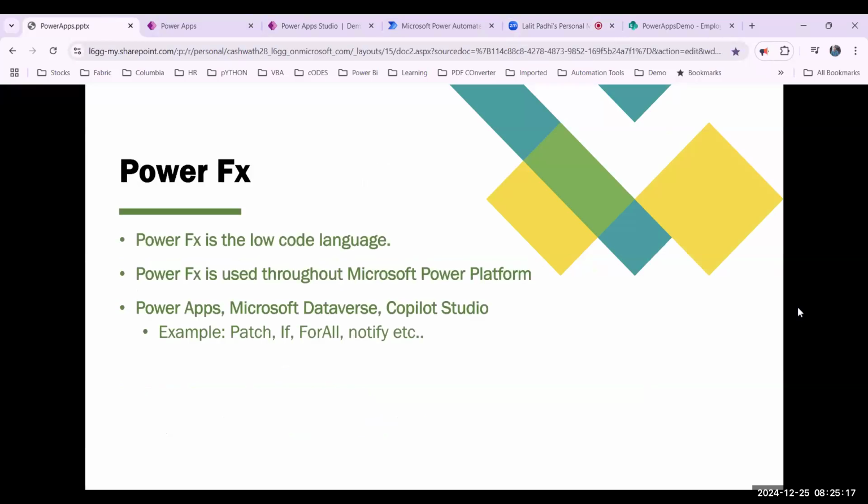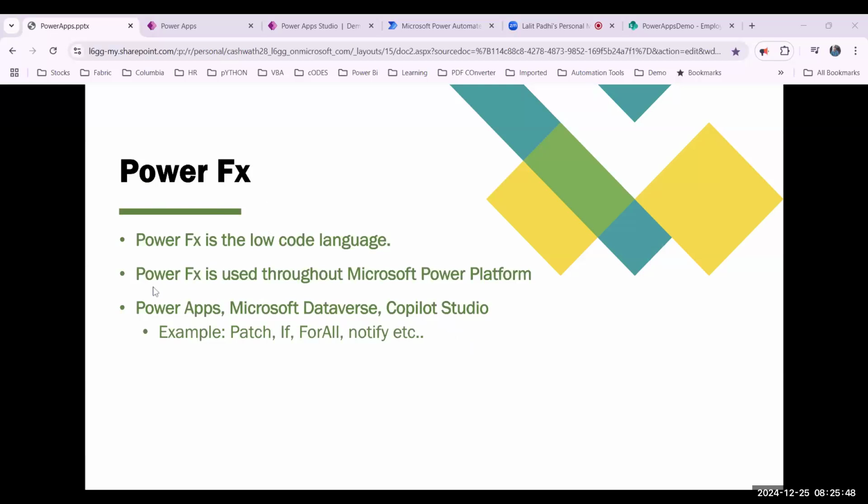Let's move to the next section called Power FX. Power FX is nothing but Power functions. It is the foundational language for building Power Platform products. If you want to build a Canvas app or model-driven app, or use any functions in Power Platform, you can use Power FX.